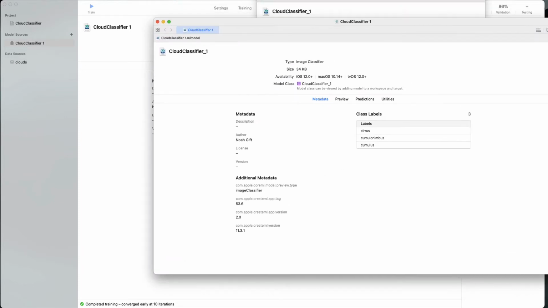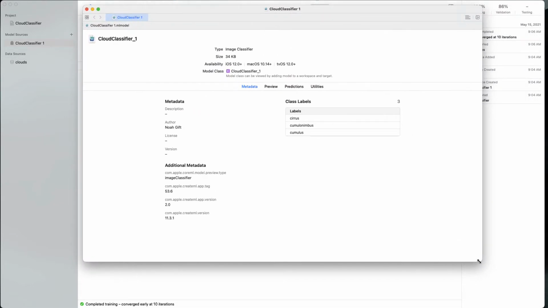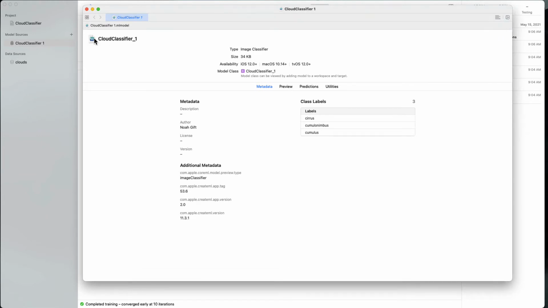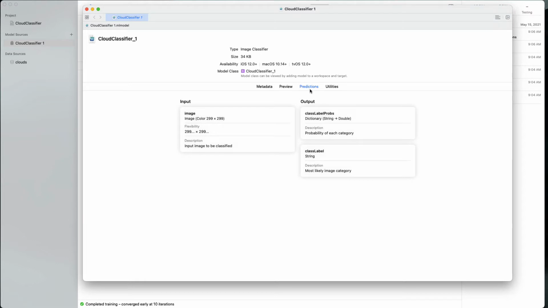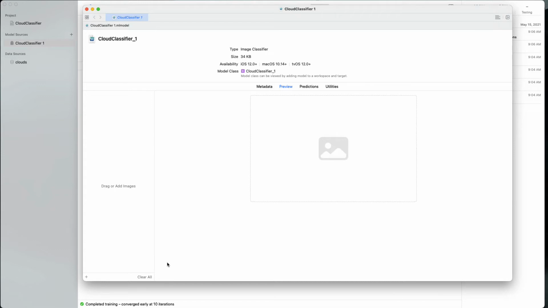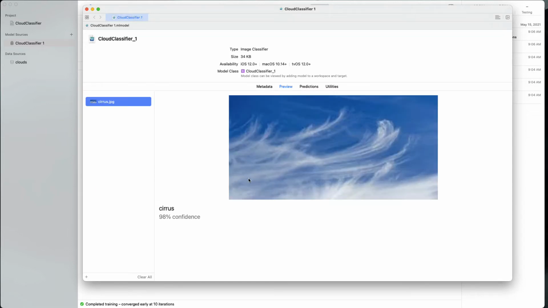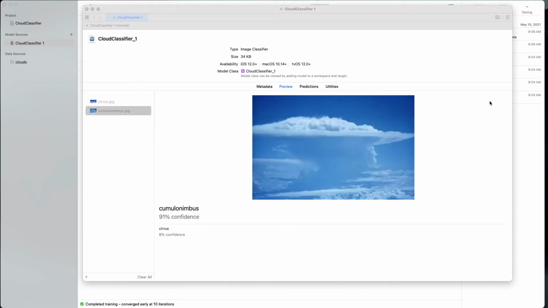There we go. So we see this, right? It'll actually pull it right into a project for you and get it ready for you to start writing code against it. And then you can look at what kind of input it needs, how to actually use it, how to preview it. So again, we can just drag images maybe from the desktop. So I'm going to grab this here. There we go. Right, we can just drag things onto it. So there's a lot to like about how quickly you can use this.